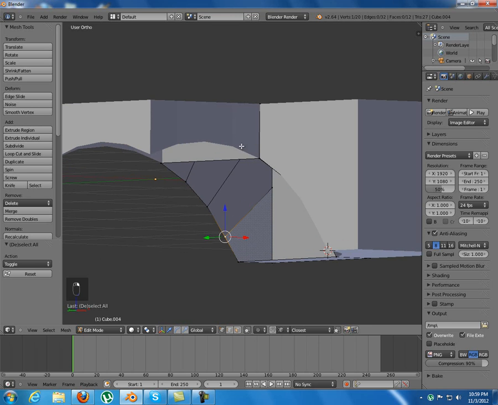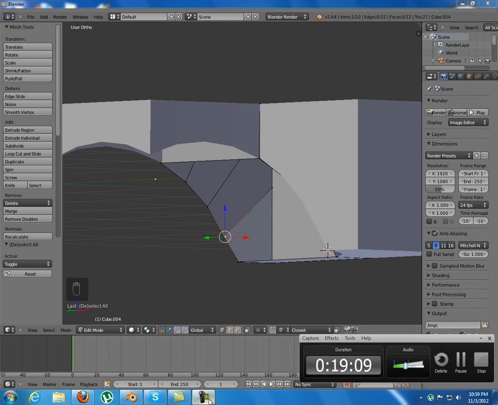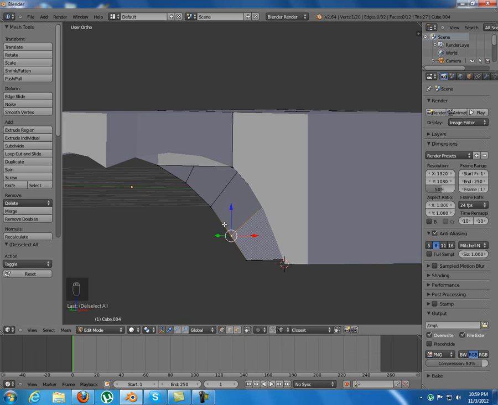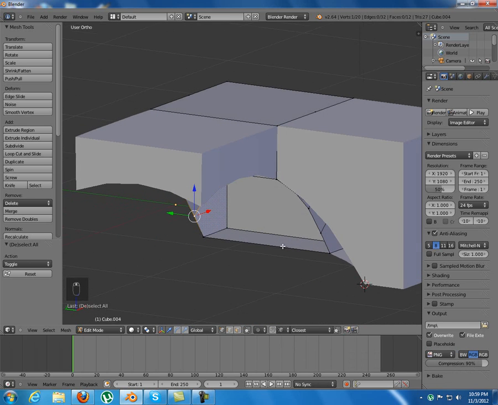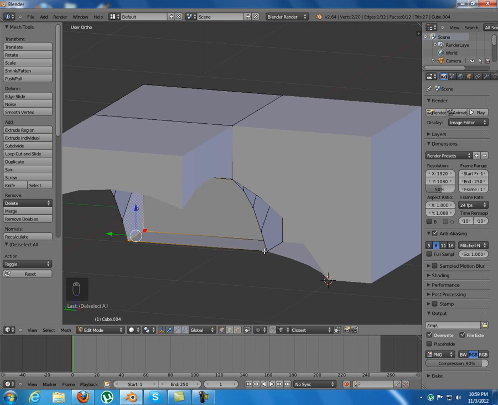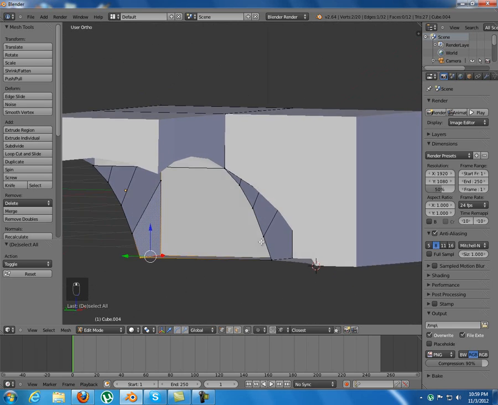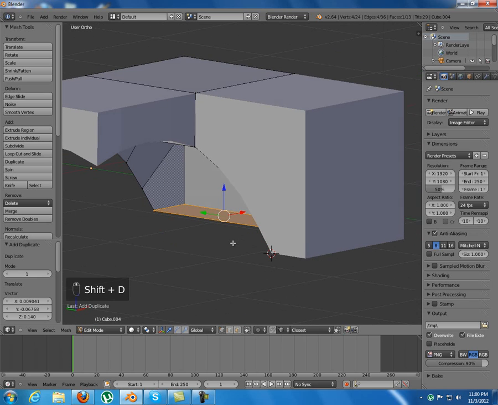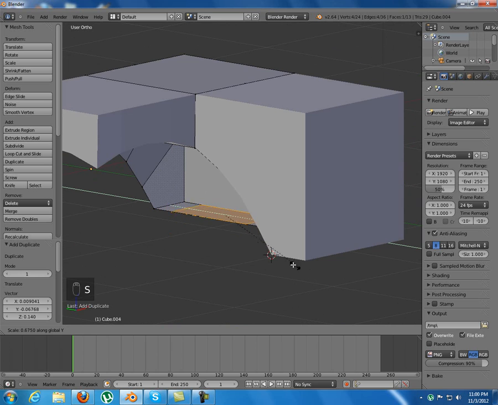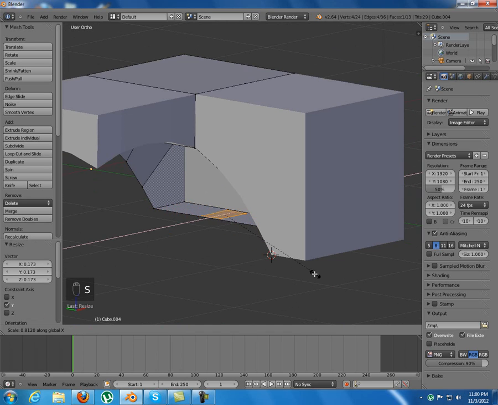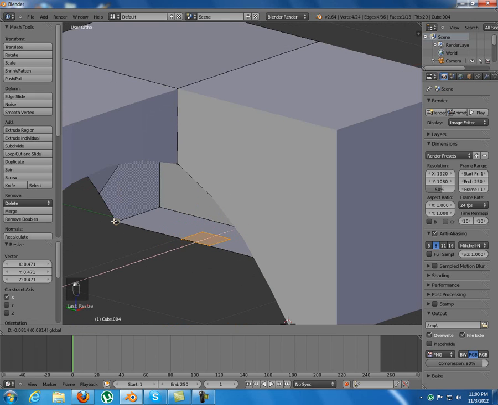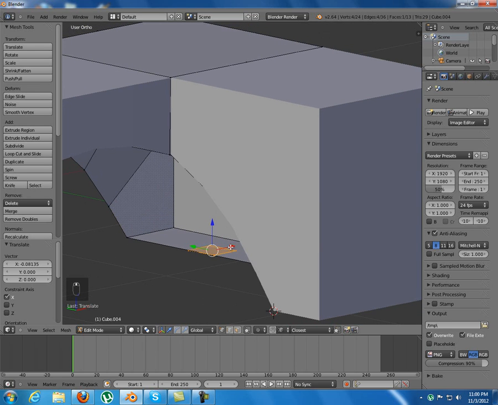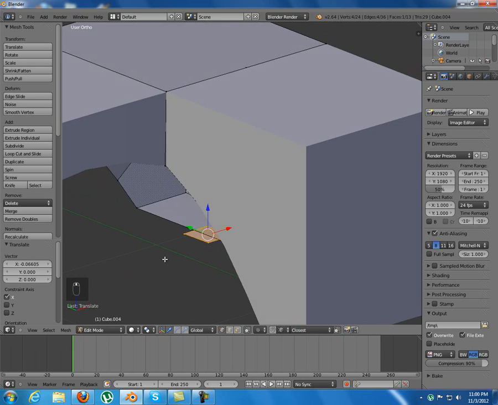Now what I'll do next is create something that won't let the edge piece fall apart when you rotate the cube. I'll just grab the bottom face, that part right in there, and just duplicate it. Right click to exit. Scale down on the Y axis till you see it's about right, also scale it a little bit down on the X axis and bring it to the front.